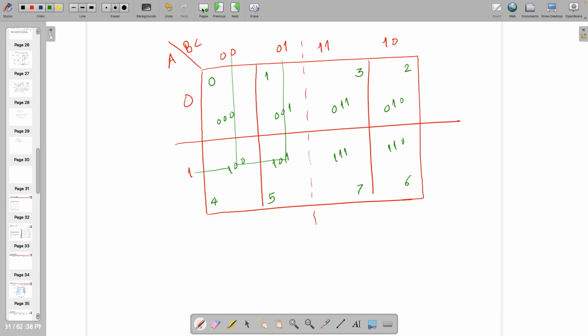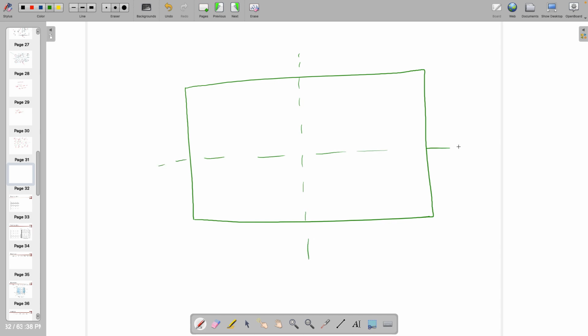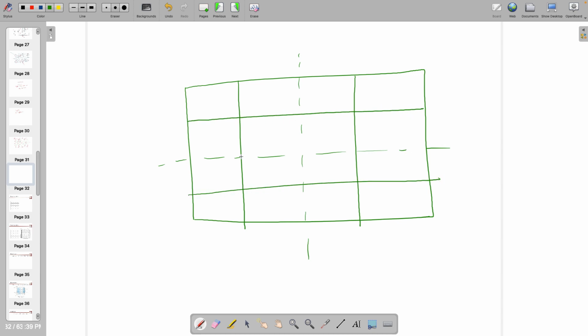Now, if you are interested in 4 variables, because we solved many questions from 3 variables, however, we have not solved many questions on 4 variables, but before going to that, let us make the map, how does it look like. So, if it is 4 variables, then you are going to start the entry from this side. So, if this is 0, next 1 will be here, after that 2 will be here, then again you fold it this side, so it will be 3 over here.